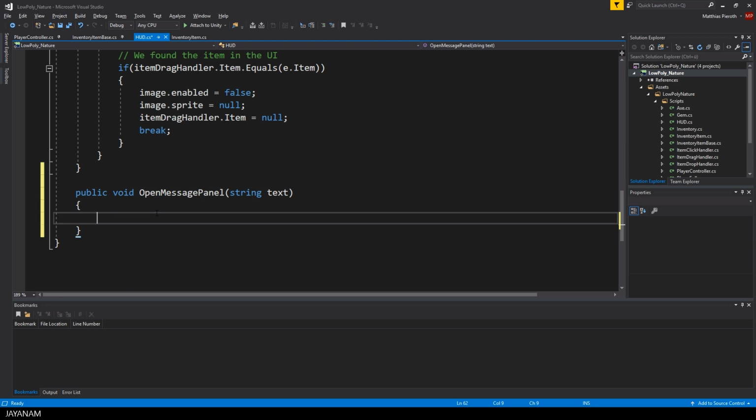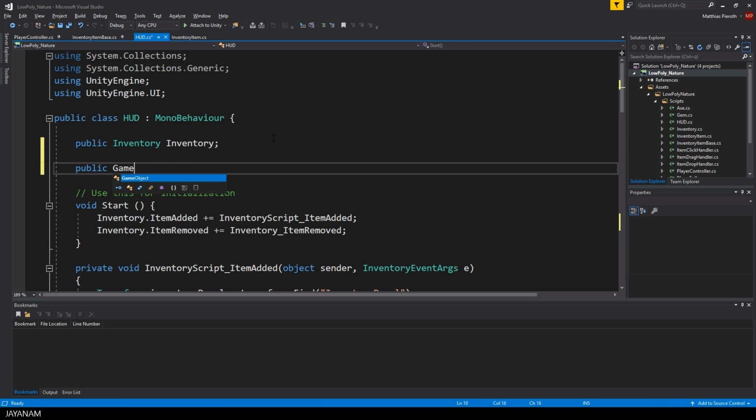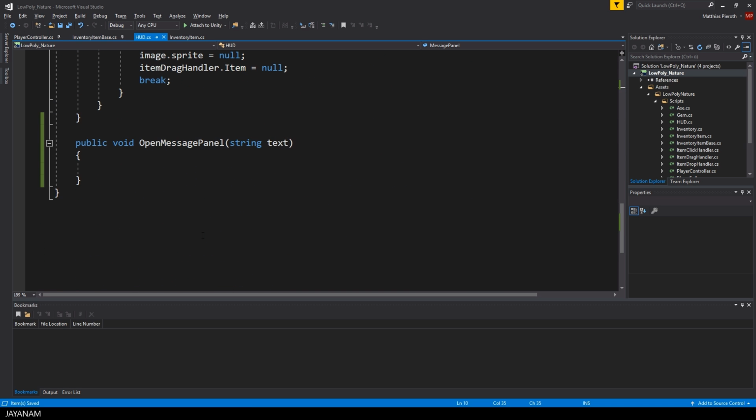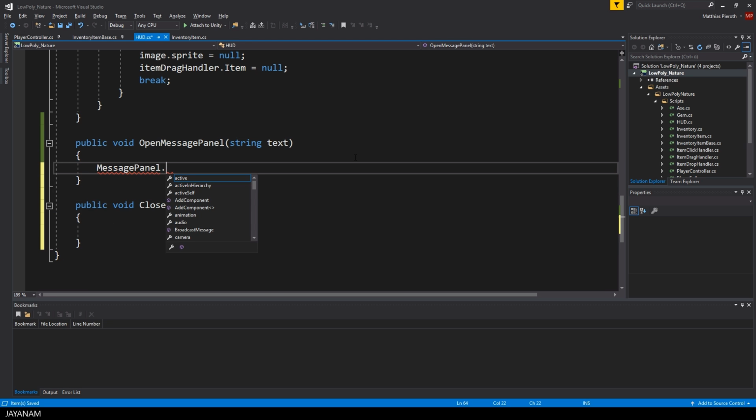To be able to refer to the message panel, for activating and deactivating it, we need a public member variable of type GameObject. We will assign this later on in the editor. In the method openMessagePanel, I set this GameObject to active, and in the closeMessagePanel I deactivate it.